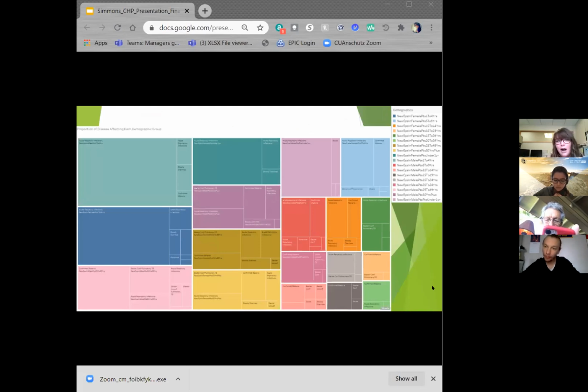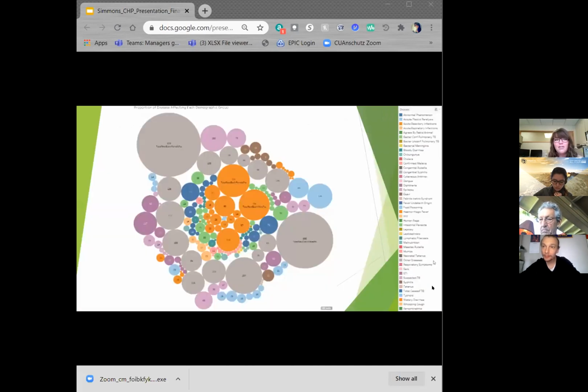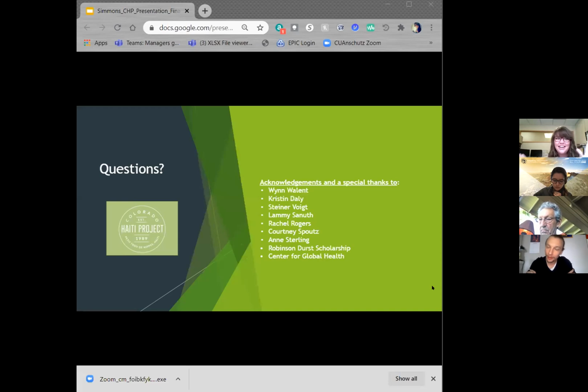It's broken down by demographic. So each color square here is a demographic, so age and sex category. And then the breakdown is type of disease. And I also have that in a final form right here, which I think is a little bit clearer. So each color in this instance is instead a disease, and then each bubble represents a demographic. So you're showing the burden on each particular portion of their population. And those are all of my things. Any questions?